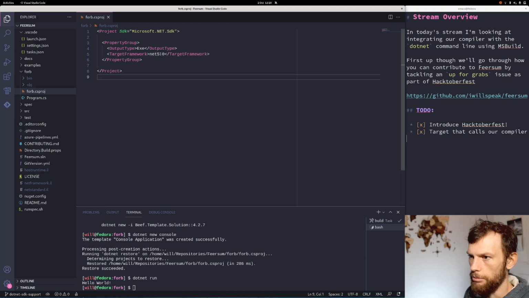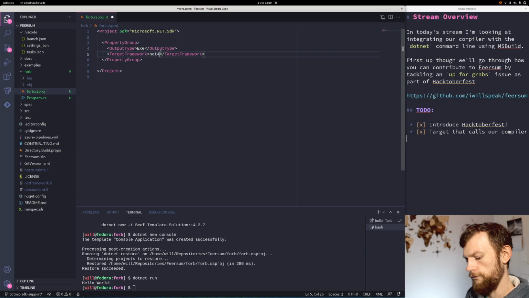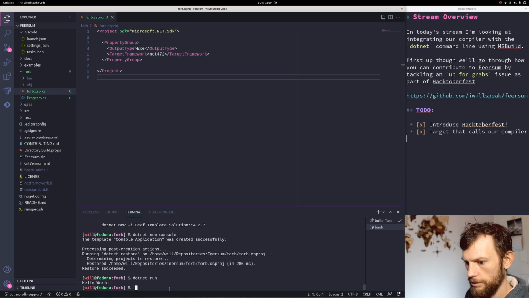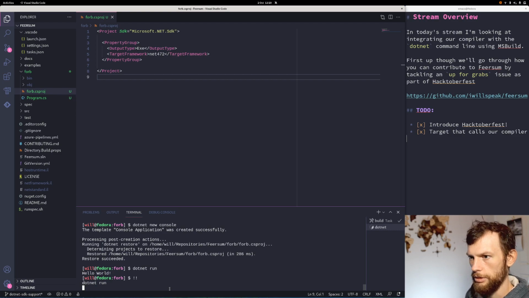But because I've got Mono installed, I can do net 472 or something, I think. And I can do .NET run, and this will also compile and run. He says, hoping that the C# is compatible with the old framework and that Mono is being found correctly.